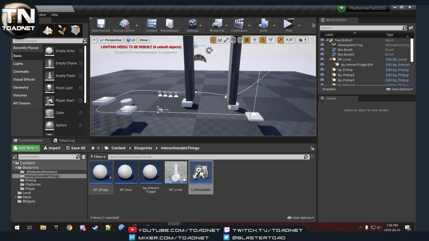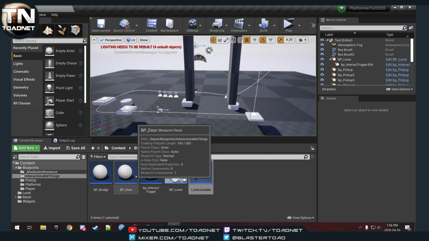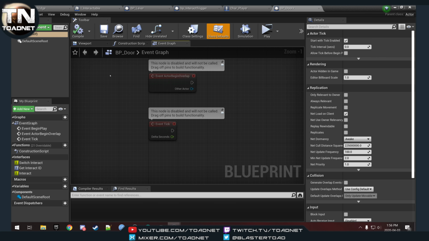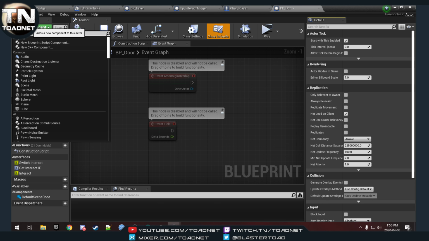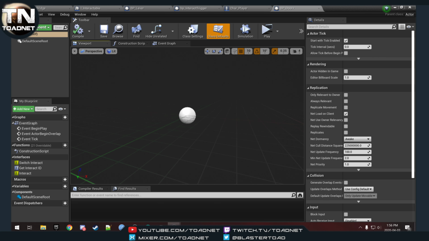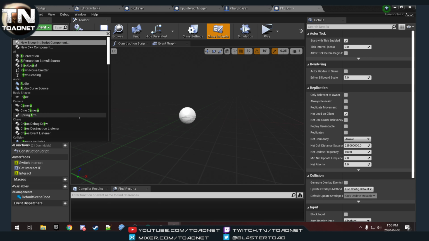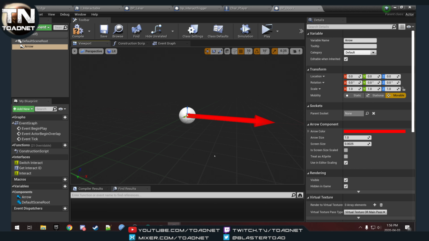Now, this door, let's say a door we just interact with. So I'm going to go to the viewport. We're going to add a component. We are going to add an arrow. I like arrows because they're invisible when you're playing.